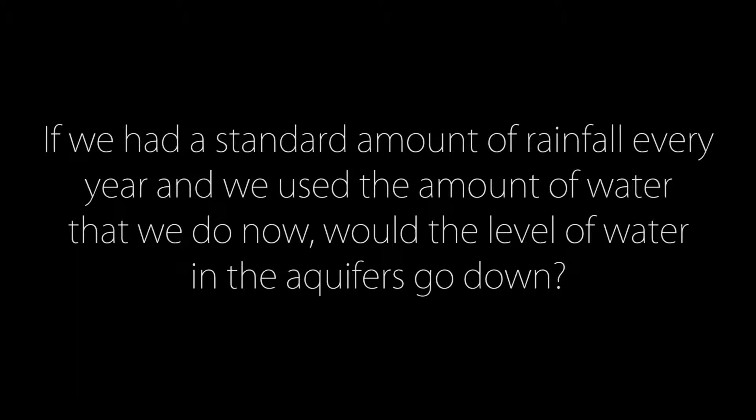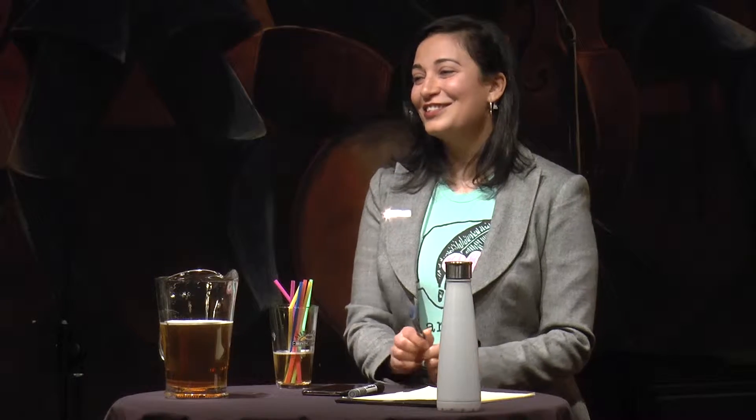It sounds like Mother Nature kind of saves us from whatever things we're doing to the earth by raining every so often — it refills our aquifers. But I don't think she is fully saving us, because yes, she gives us more water, but she's not cleaning it up. From the perspective of nitrates going into the water, we're fertilizing our groundwater. We won't be saved from that unless we start to think creatively about solutions to clean up our groundwater.